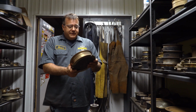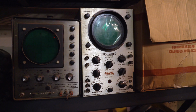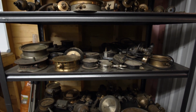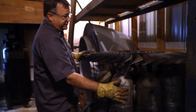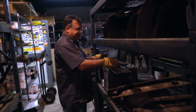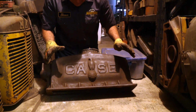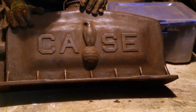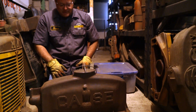And Sean becomes attached to darn near every piece. This one's probably one of my favorites. You know, this reminds me of my dad. This is probably my favorite. These are probably some of my favorites as well. This stuff is to me just super cool. What we do with it, I don't know. Oh, he knows.